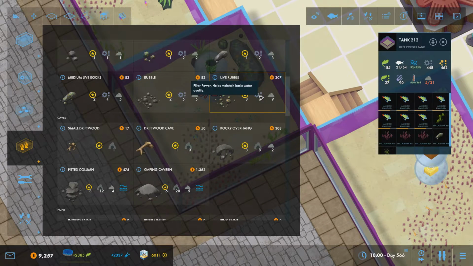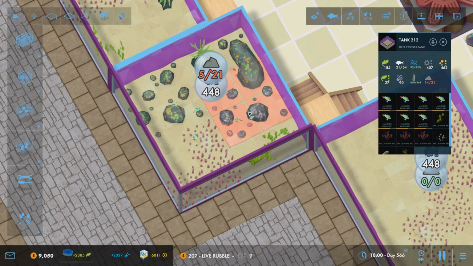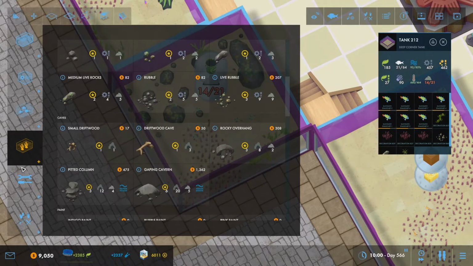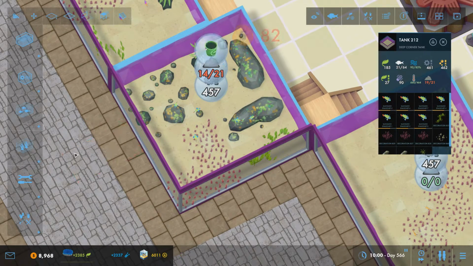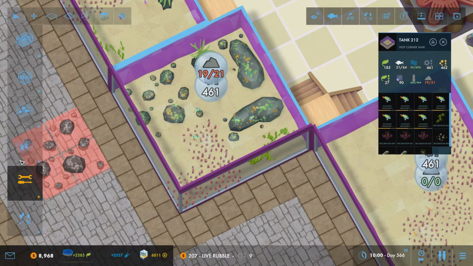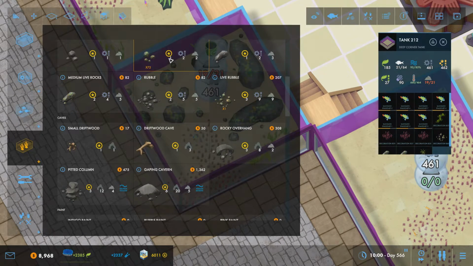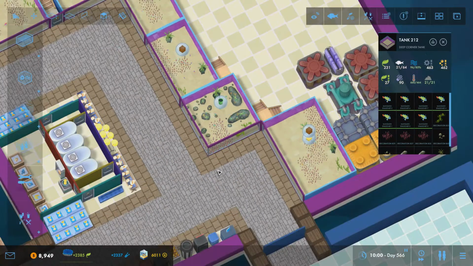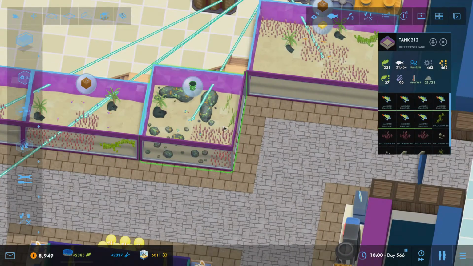This live rock actually adds 9, so we'll put one of those in. We're 14 out of 21, we need another 6, so one more of these live rocks. Medium live rocks there, and then a small live rock as well. Not the live rubble, the small live rock just there. That should take it up to 21. Yep. So that's that tank done.